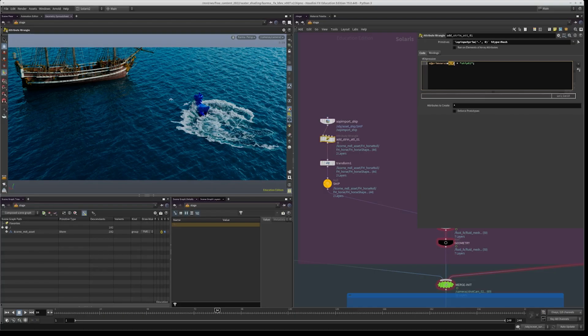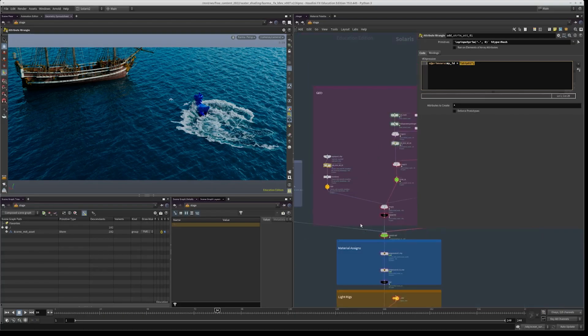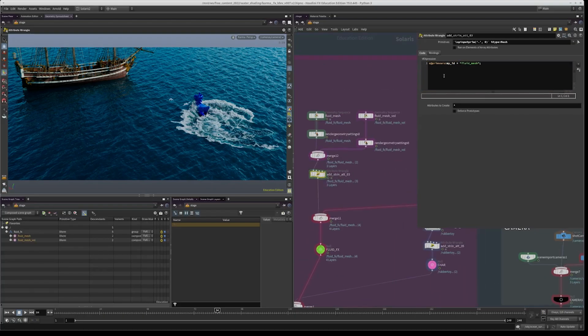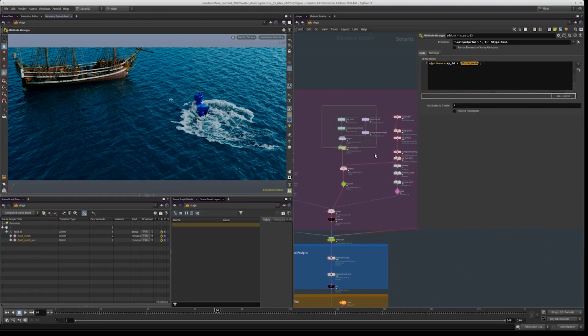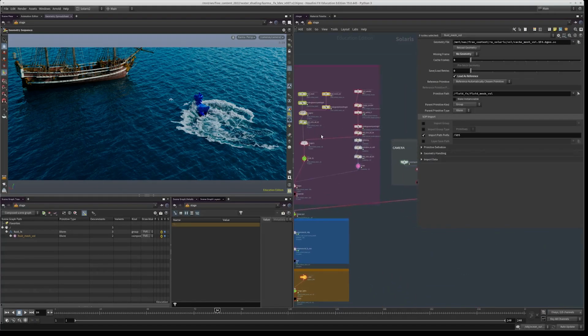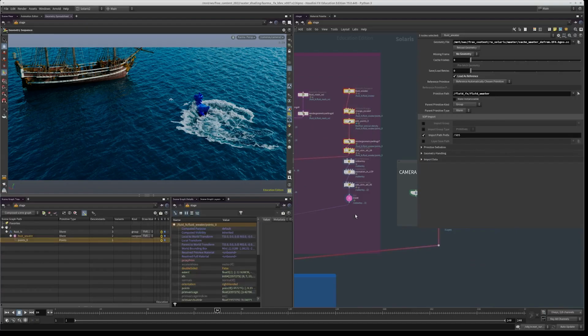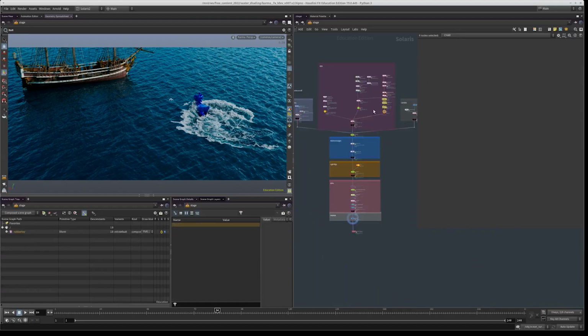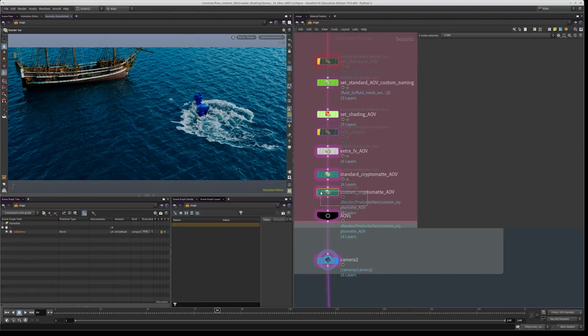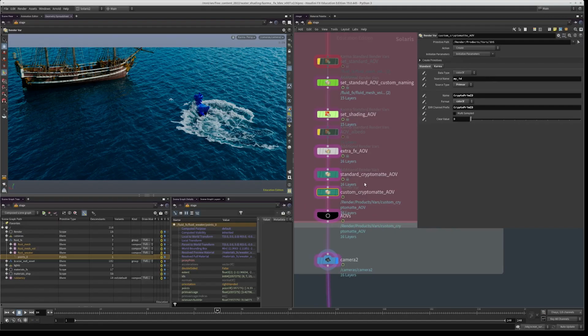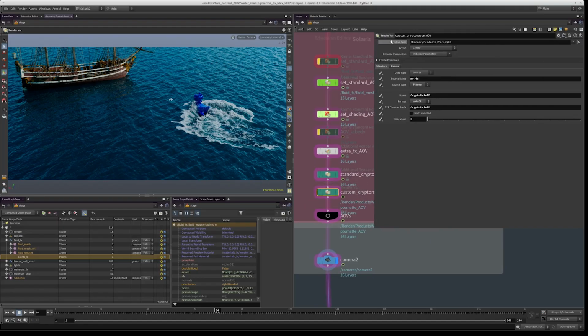So it's called my ID, and I'm just giving it a string value. And same here, it's called my ID, and it's called fluid mesh. So I'm going to combine all the fluid water related stuff, and then the white water separately, the toy separately, and the ship separately.